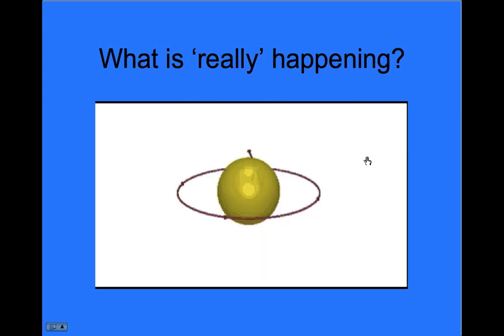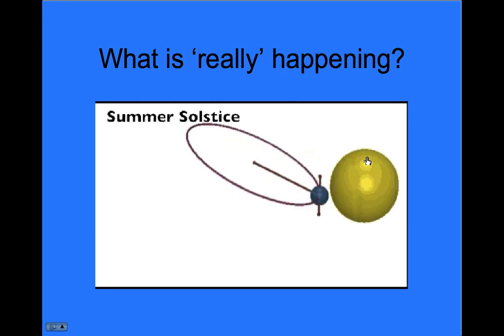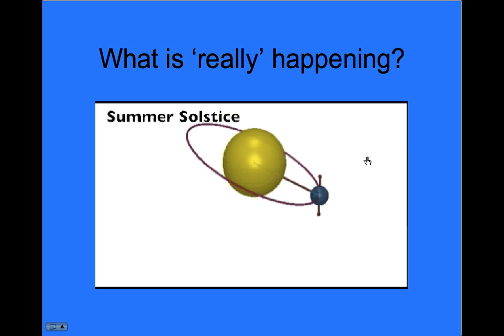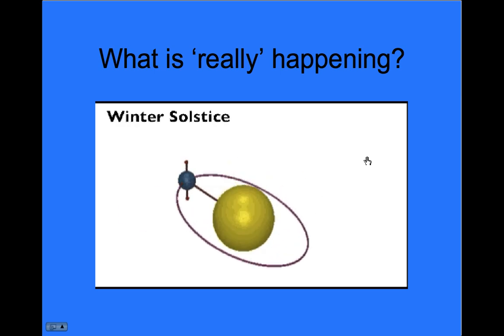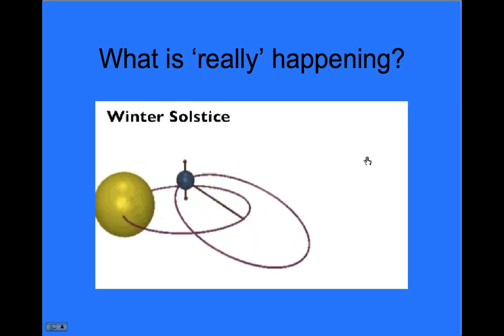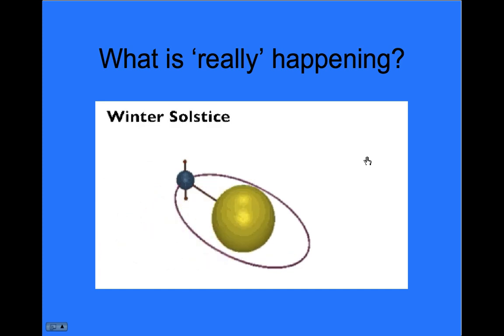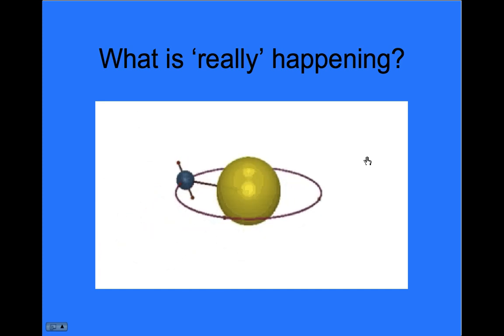This works with 23.5 degrees. So in summer, the Earth looks like this. The sun seems to be doing this when the Earth rotates in the summer. It seems to be going around a circle like this because of the Earth's tilt. When the Earth revolves around to wintertime, it keeps that tilt, so now it's winter because the sun's going like this as we rotate around, or sort of underneath us like that. And when we get over here to spring, there's actually a nice 90-degree angle here.